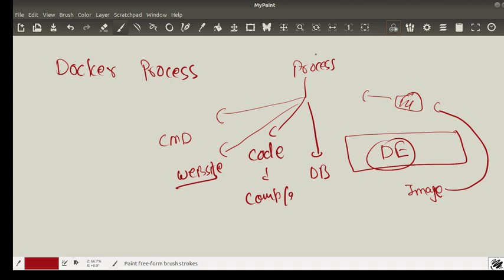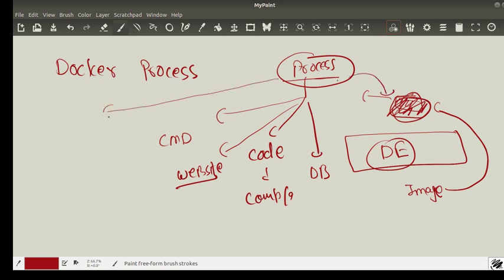And that process will be responsible for the container's life. The container will be running for as long as the process is running. If this process is responsible for container runtime, then in Docker terms we call it the parent process, right?